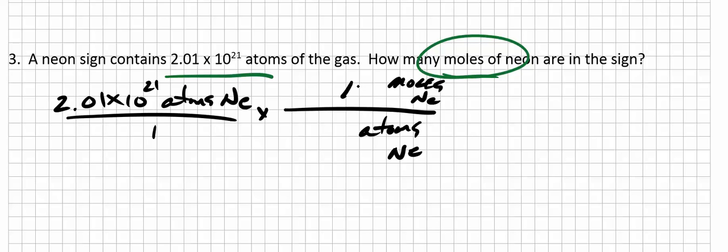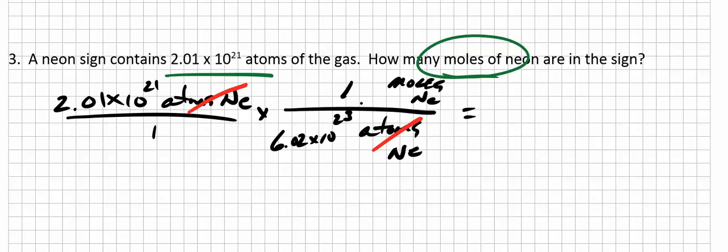And we'll ask ourselves the question, how many atoms are there in 1 mole? Notice this time the 6.02 times 10 to the 23rd goes on bottom. That's going to mean when I do the calculation, I'm going to divide these two numbers, not multiply. So remember, this unit and this unit will cancel, and I'm going to be left with moles of neon, just like that. So when I divide those two numbers, again, make sure that you know how to enter those numbers into the calculator. If not, come in for tutoring and I'll help you. Or better yet, you can even ask your neighbor.